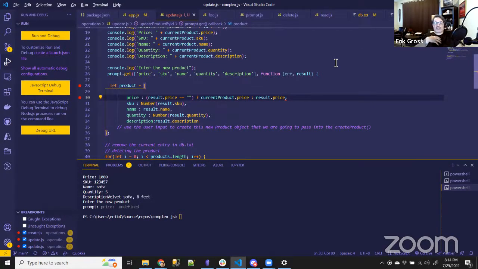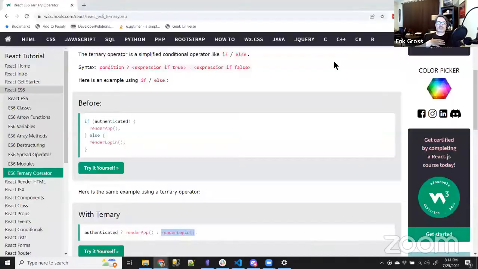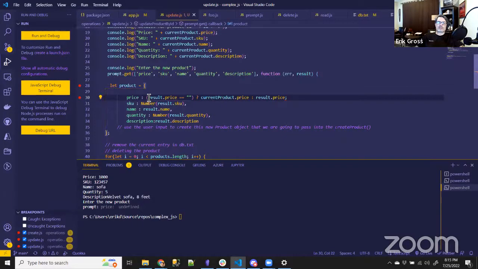Let's look at that logic here. It says the condition, which evaluates to true or false. We have a condition. This evaluates to true or false. Is what we got from the prompt an empty string? Then if it is true, we don't want to use the empty string.